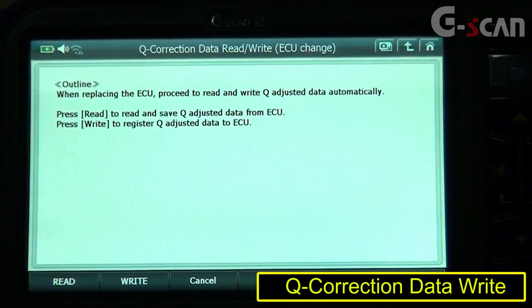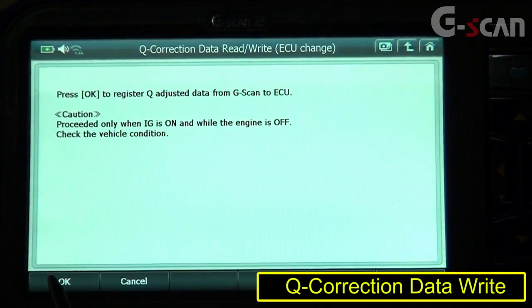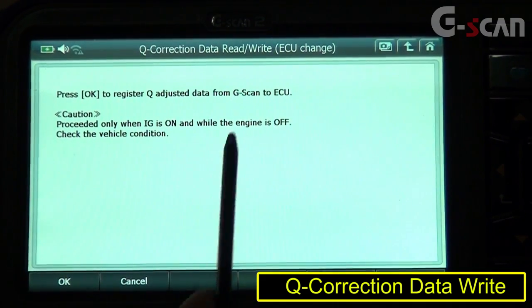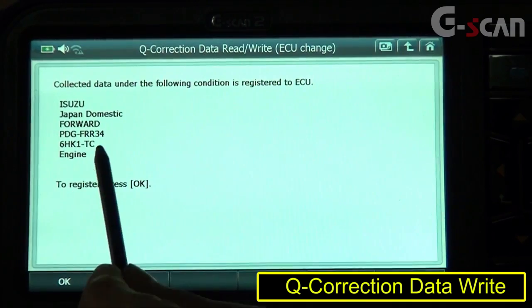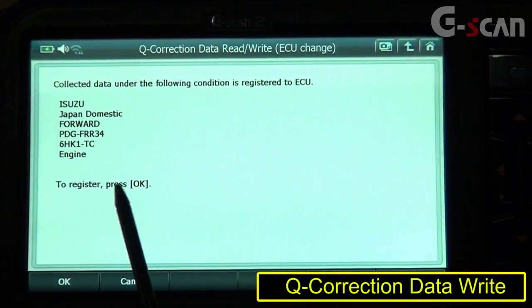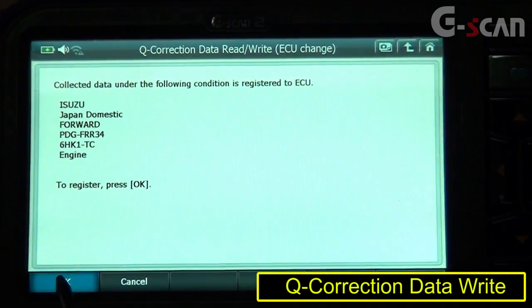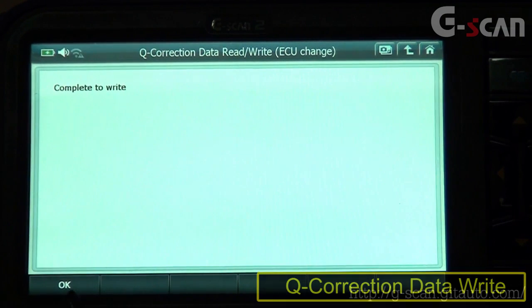And let's press write to copy the stored original Q correction data into the newly replaced ECU. And press OK to register Q adjusted data from G-scan to ECU. Make sure this following information is correct, and to register, press OK. Now, writing has been completed.